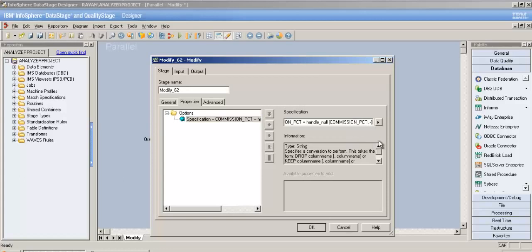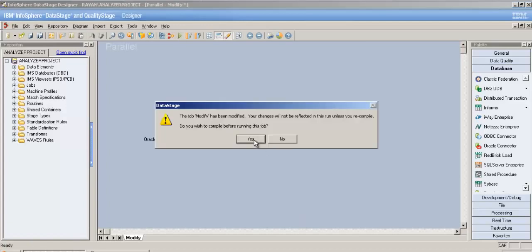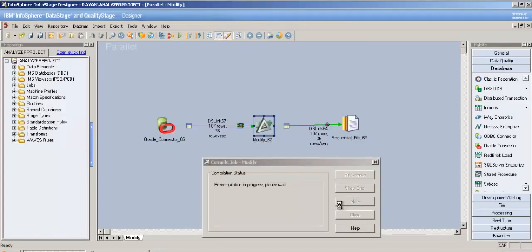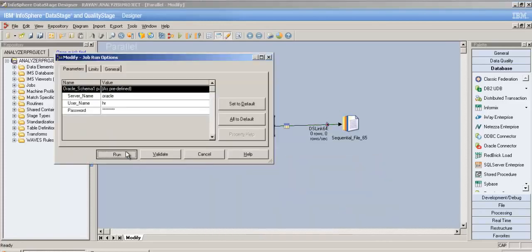Now my precision is 2 and length is 2, right? So I'm gonna put negative point, let's say 85. It doesn't matter that we have a negative value, we obviously can recognize that. So what I'm trying to say is, you handle null by replacing zeros, but now I do want to replace those null values with negative 0.85. Yep, that's it. And now try running it again, and let's see in the director if it has any errors now.